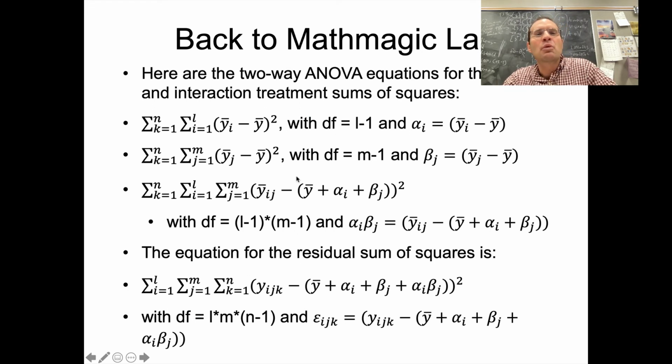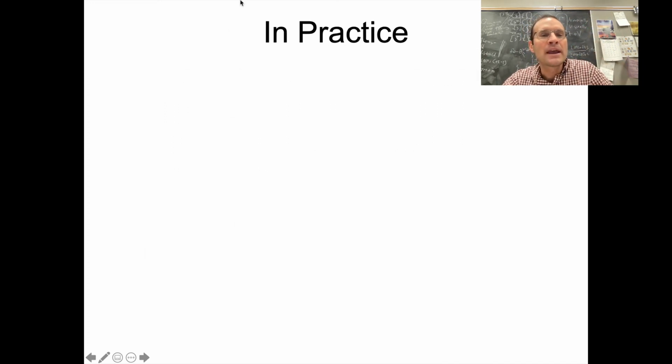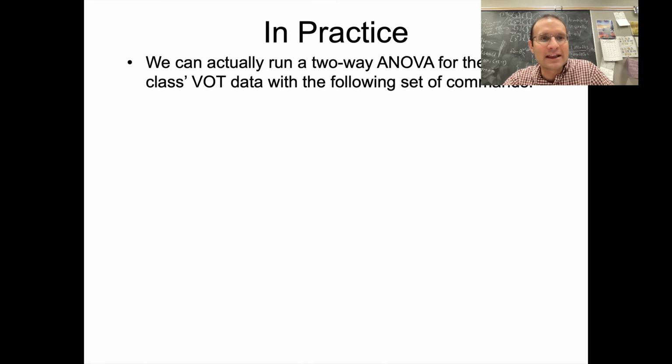But basically, at the end of the day, when you run the two-way ANOVA, you're getting a treatment mean square from this stuff for factor number 1. You're getting a treatment mean square for factor number 2 here. You're going to get a treatment mean square for the interaction. You'll divide all of those by the same residual mean square at the end of the day, get an F ratio for them, and then interpret it based on whether its p-value is greater or lesser than 0.05. So for this two-way ANOVA, you get 3 different F values, and you get 3 different p-values from that as well. In practice, you don't need to worry about any of that math.